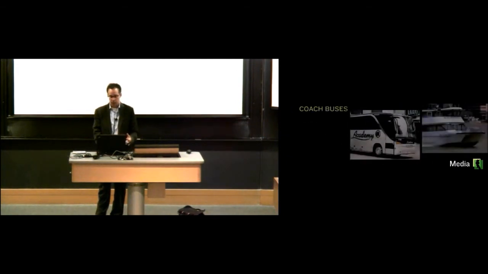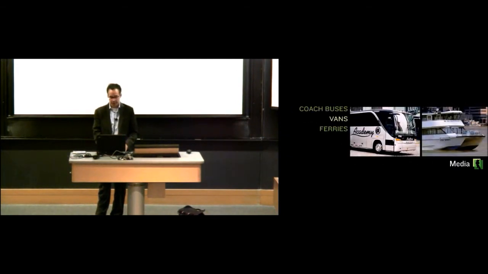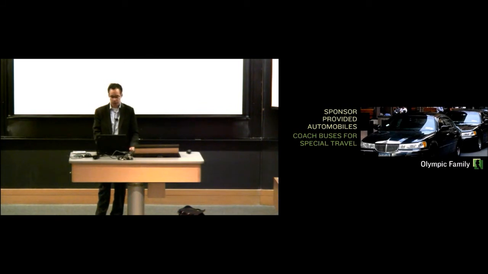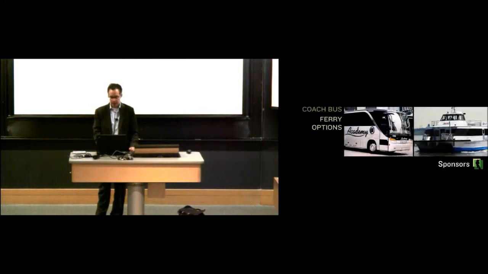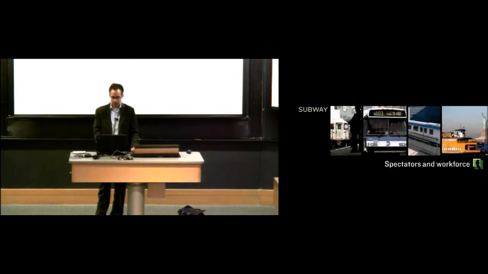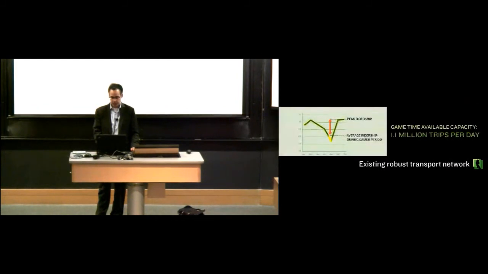And then just the different groups. So we had athletes and media. They're taken on buses. The athletes and the media are in range of facilities. The Olympic family is another group that you need to resolve. Sponsors are a big group that are a separate, what we call, flow. And then the spectators coming on mass transit. So that was one of the plans. The subway, people were wondering, how can you reach capacity? And there's a very large dip in August.